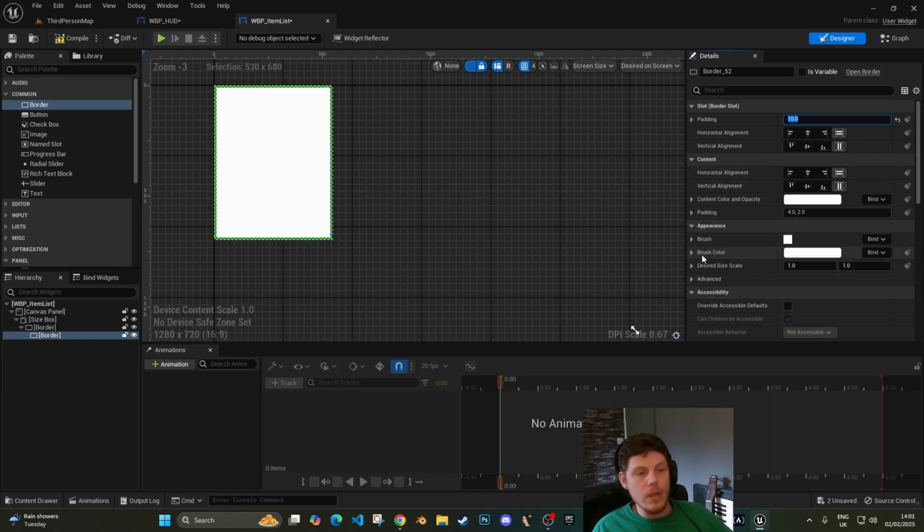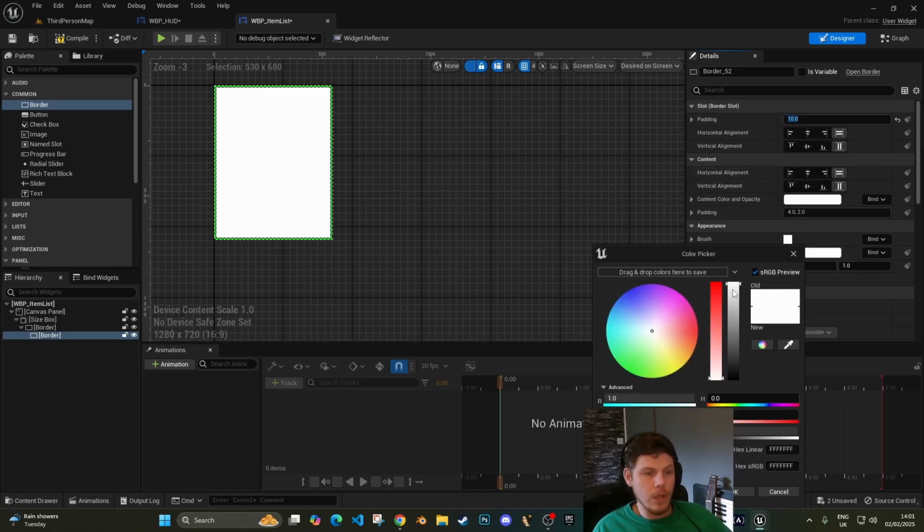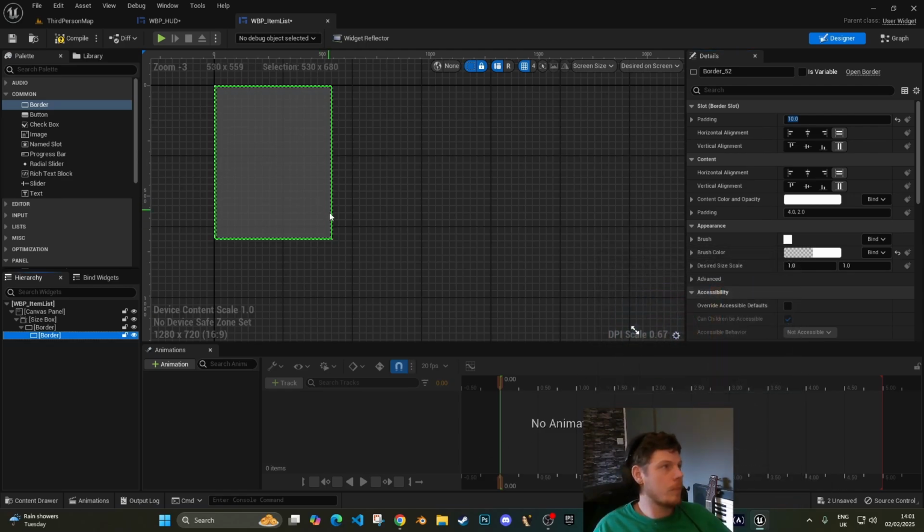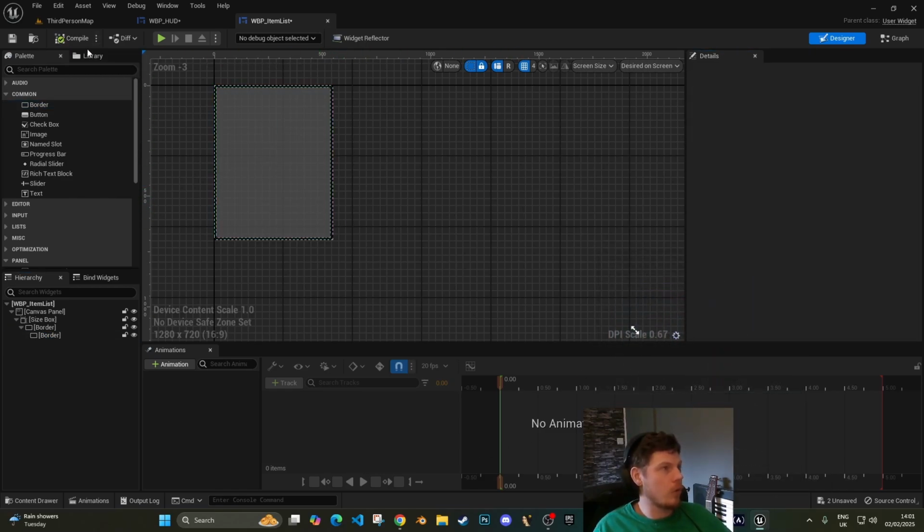And then on the brush color for this one, I'm going to keep it as white, but I'm going to set my opacity to 5, something like that, or maybe 0.25. Hit OK. Hit compile.